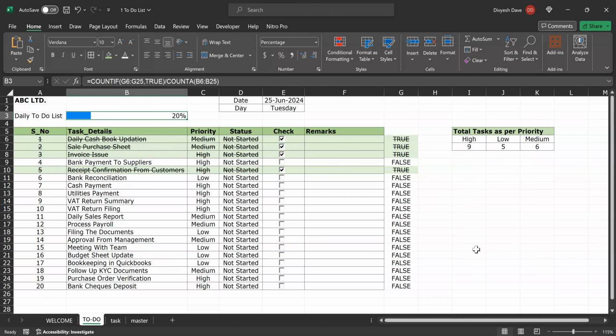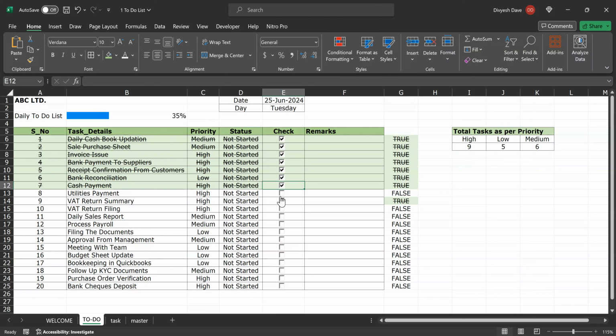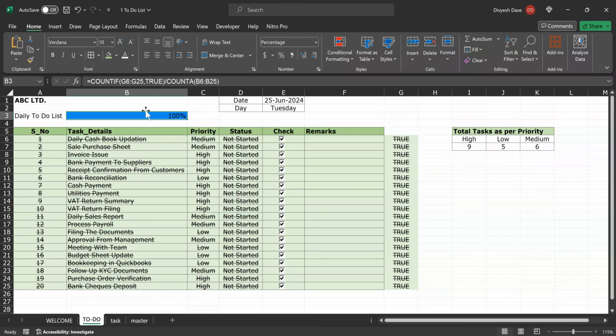Apply. Okay. So how many tasks have been completed? Let's say 5. So out of 20, it's 25%. Then we will add more: 30%, 35%, 40%, 45%. As we are clicking all these, it is finishing the tasks. When we finish all these tasks, that means our day is productive and we have completed all the tasks. So 100% of the tasks have been completed. Anyways, keep it as it is.